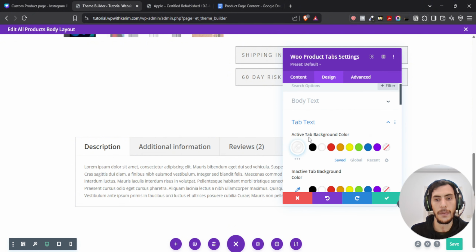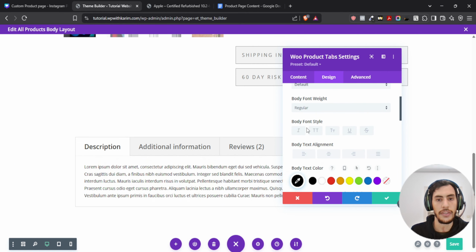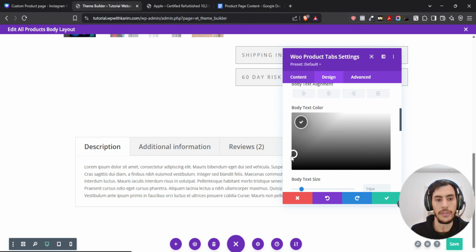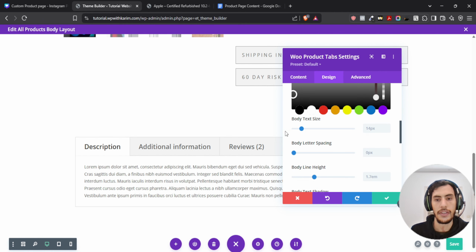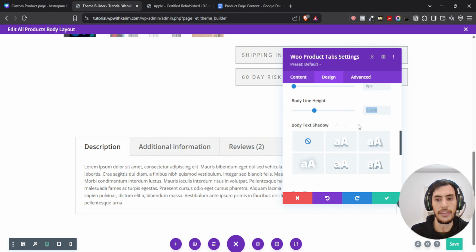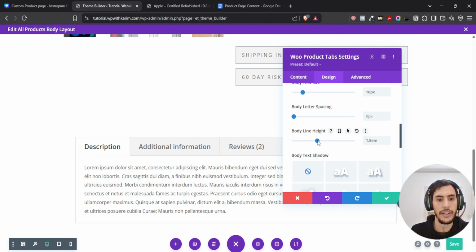And maybe if you want, go to the body text and change it to black, or maybe a little bit not too black, like that. And the body text size 14 is good. You can increase it to 16 if it's not looking clear. Increase the line height.